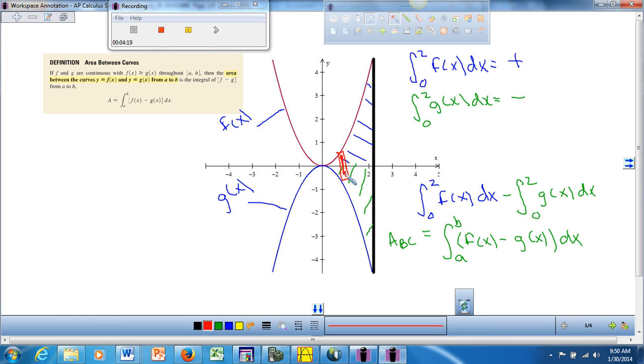If I find the area of that rectangle, and then I sum all of these similar rectangles from 0 to 2, then I would have my area between the curves. So when we use these vertical rectangles, when you're setting up your integral, think of it as the integral from a to b of the top function minus the bottom function times the thickness of this one rectangle.